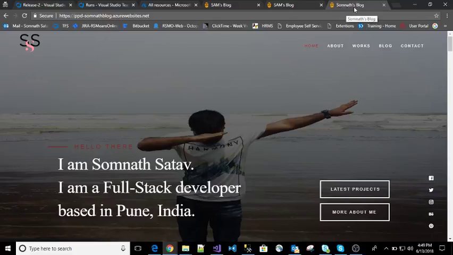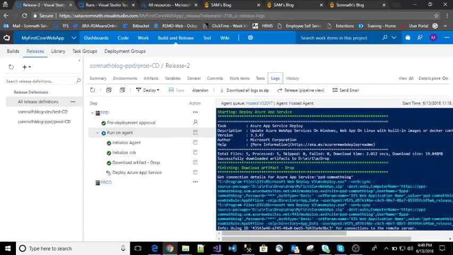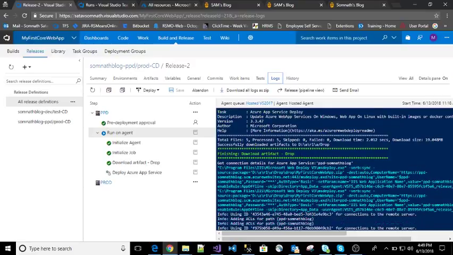So you can see it's Somnath's blog. Let's move to the status here. So it's still in progress. Let's wait for a few minutes and then we'll see whether the changes are there on the pre-prod environment.